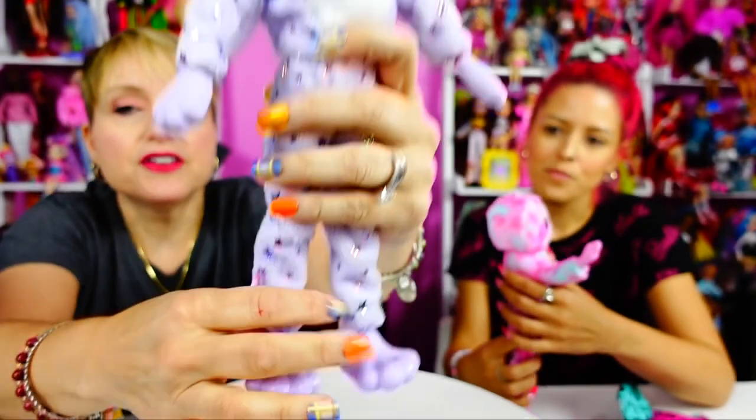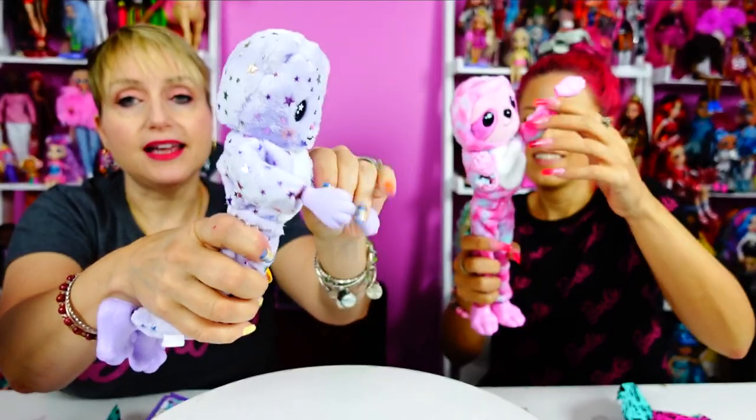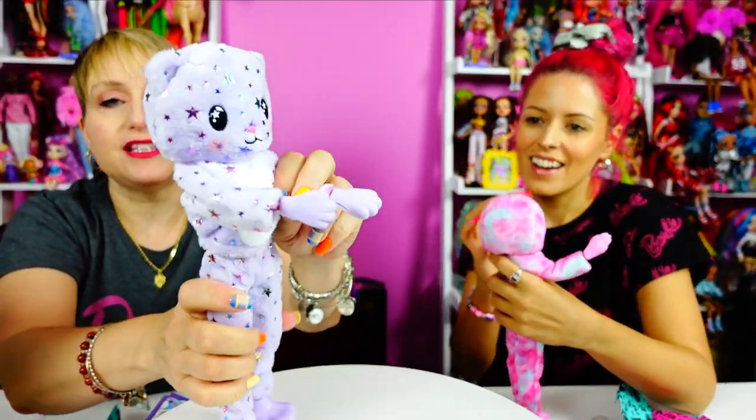The other difference with these from the other Barbie color reveals — the ones you dunk in water, because these are not a water toy — is that the dolls inside are articulated. That makes it really fun from a play pattern for kids. You can do animal crawling on the floor. I'm a purple star grizzly bear! I love these — this is like the Barbie cutie reveal team's best work.